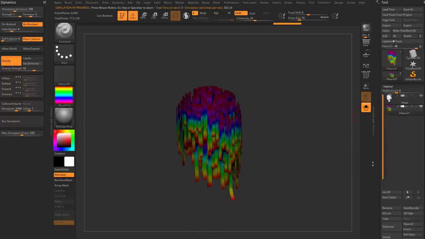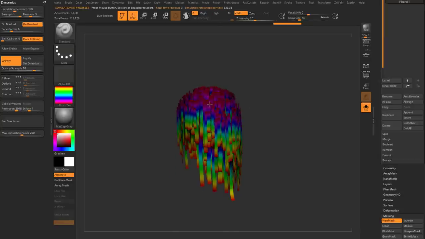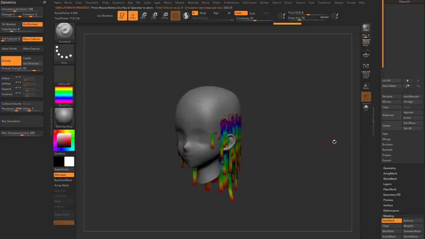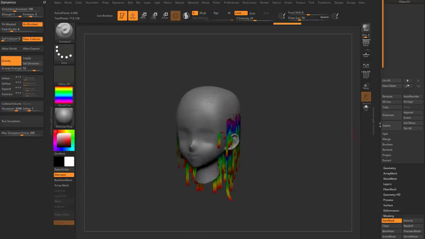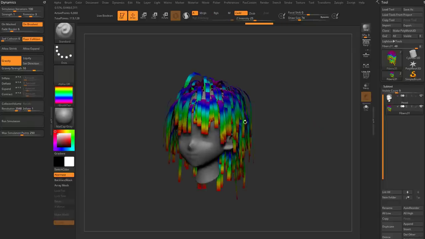If we go through here and we turn off the head, or we go into solo mode, you're going to see it just mask the root, and then the rest just fell right through the head because... that's a pretty cool look. We didn't tell it there's a collision volume. Our collision volume's off. So let's undo that, and let's go over here.